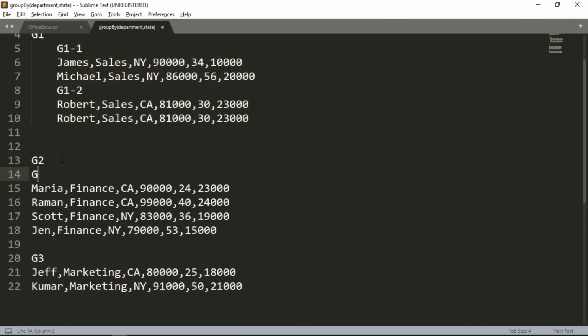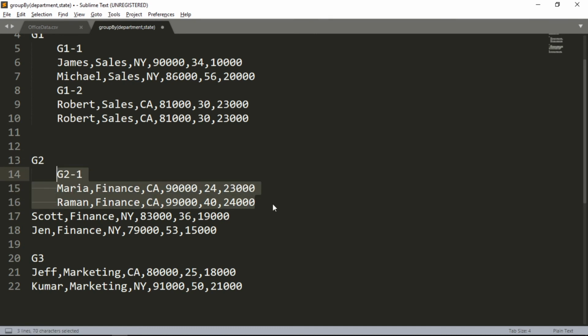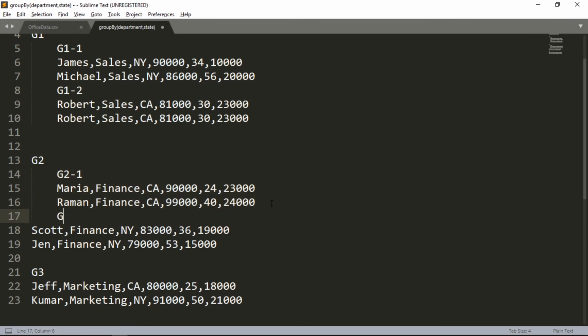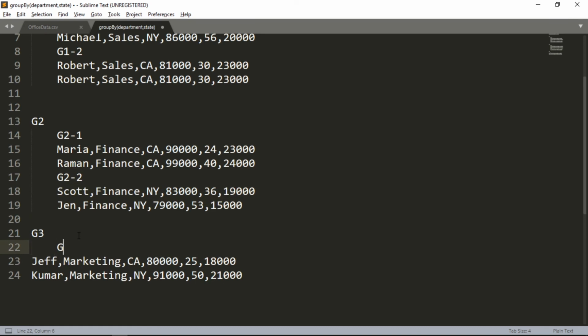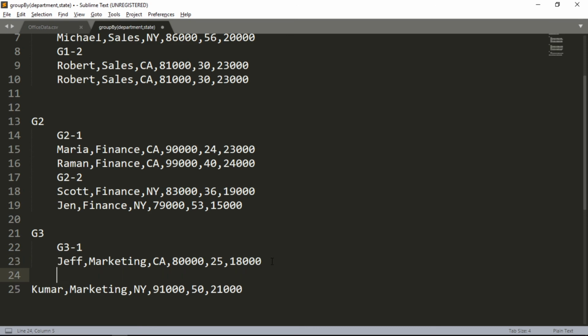If we go for G2 and go for simply 1, because this is the first group, now what it will do, it will create that these two are for CA. It will put it inside that. And this thing over here, it will create another group stating G2, 2, and these two statements. That's it. And same will happen for G3 as well, that we will get G3, 1. There will be only one row. And for here, we will get G3, 2. And this will be the only row over here.